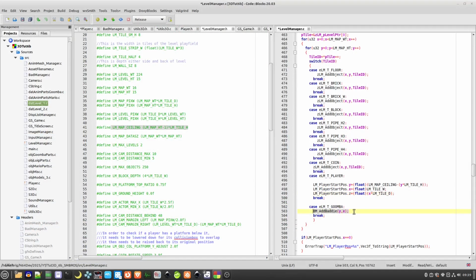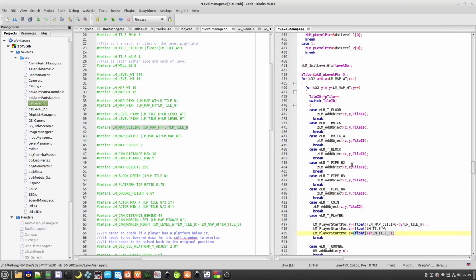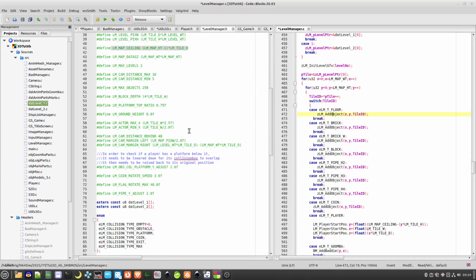And then when we add the X and the Y position from this loop, the baddie manager carries out these same actions for the Goombas position as well. So I'll go over the add object in a moment here.